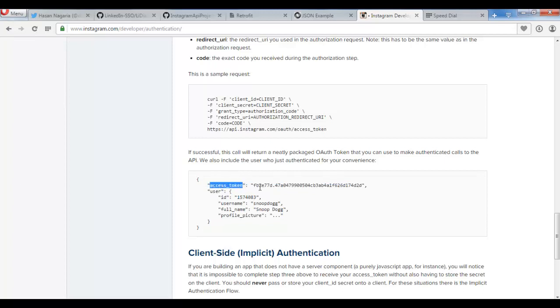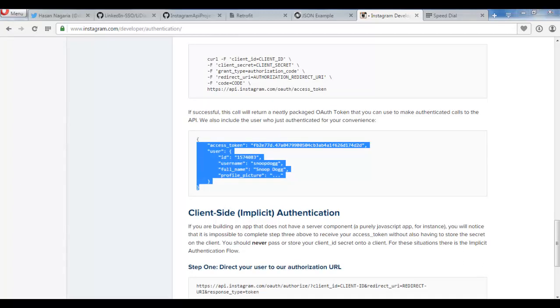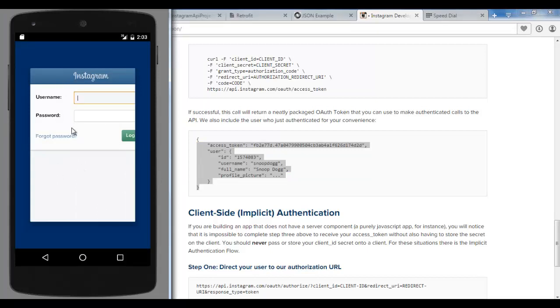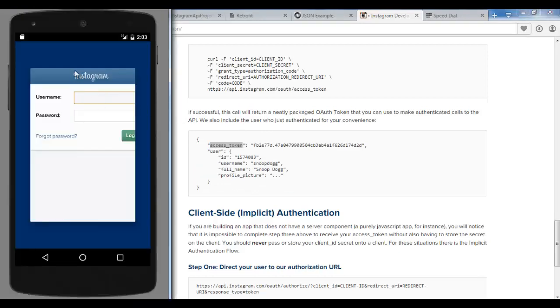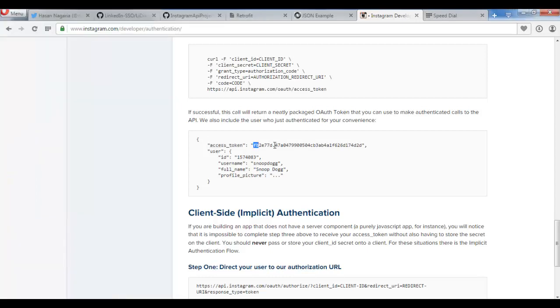This JSON data, as you can see, includes the access token, which is what we need for future calls, and then it has information about the user, such as ID, username, full name, picture, and so forth. So this is pretty much what's going to be happening in the first part of the application. After you log in, all of this is going to be happening in the background, so you as the user would never see it. But we as programmers, well, we have to deal with it. Then, on the next page where you'll be making requests, every time a user makes a request for information regarding a tag, he's going to be using his own specific access token, and that's how there's going to be a back and forth between your application and Instagram.